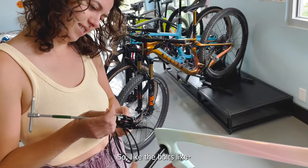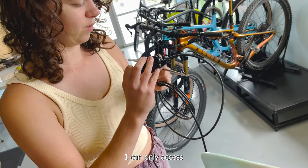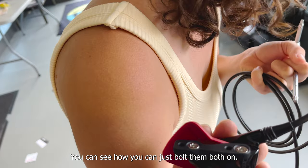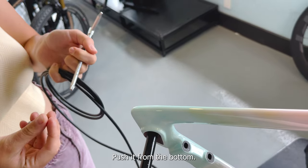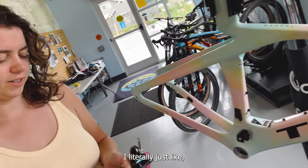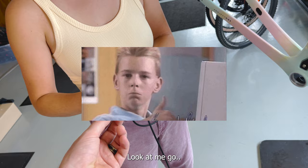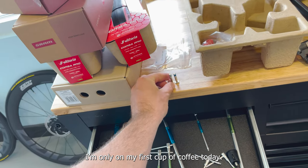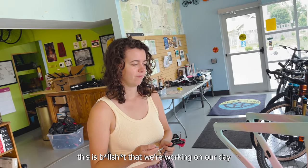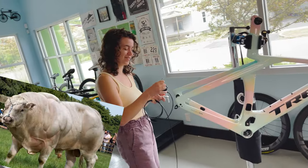Let's see if they fit. So like the bolts- I was just thinking about how I can only access one of the holes to mount it on. That's okay, you can see how you can just bolt them both on. Wrong ones. Wait, push it from the bottom. Oh, duh. Those are too short, so we'll get the longer ones. I literally just- you grabbed two different ones too, which is awesome. I'm only on my first cup of coffee today. It's also our day off, so this is bullshit that we're working on our day off. Bullshit. You shouldn't be here.